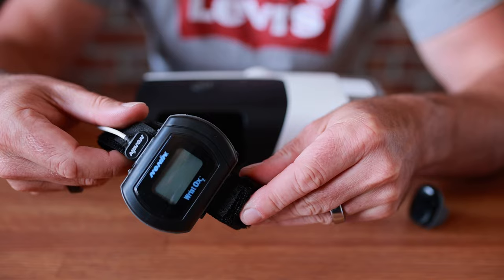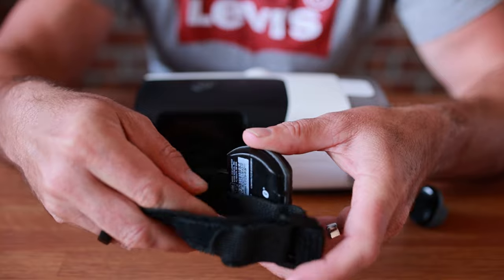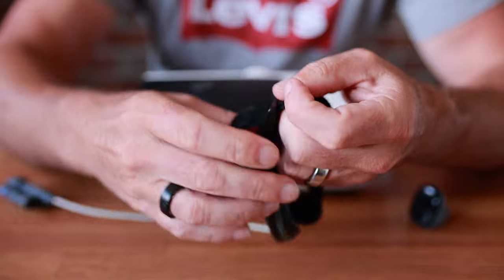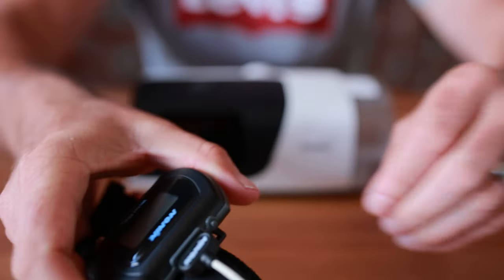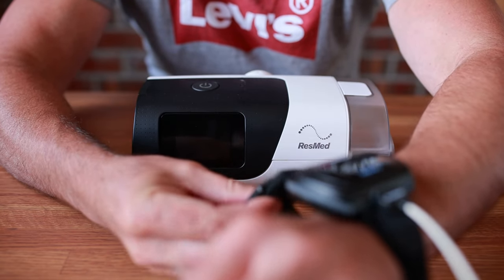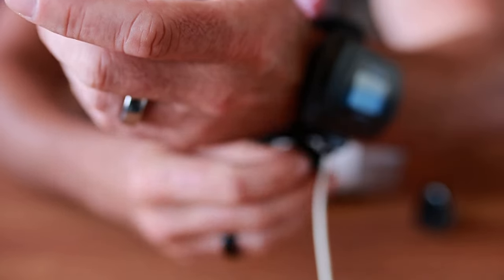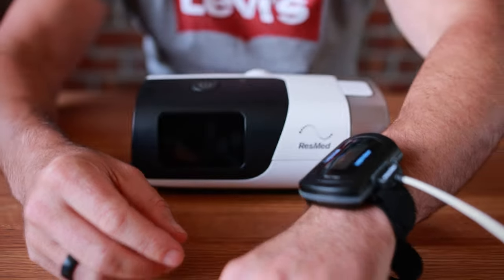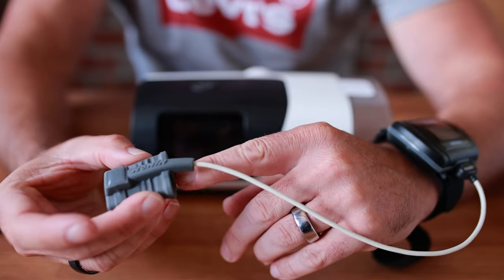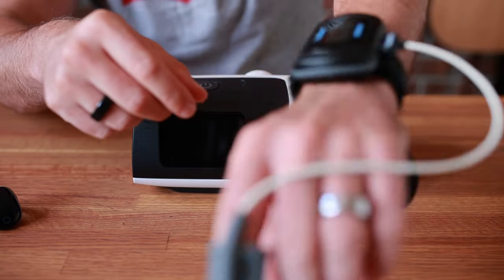So this is what it looks like. It's got just some triple-A batteries that you put in the back here. You put it on your wrist like this. I don't like it one bit — I know that Nonin make really accurate pulse oximeters, however just the feel and look of it looks terrible. And then that goes on your finger like so. You can see it's got this great big strap hanging about.